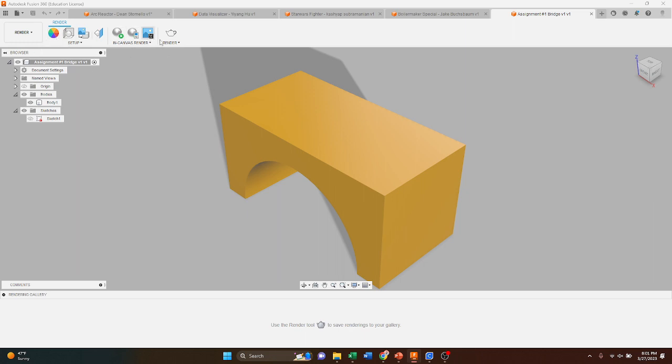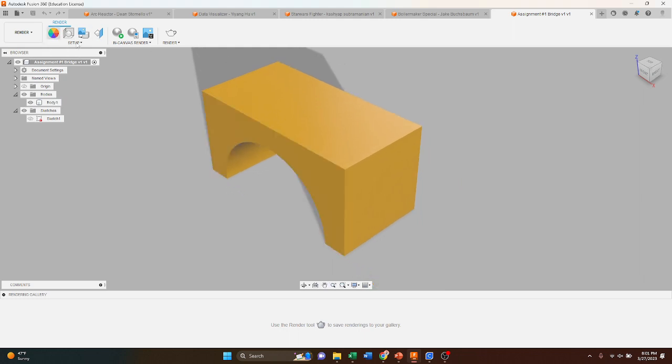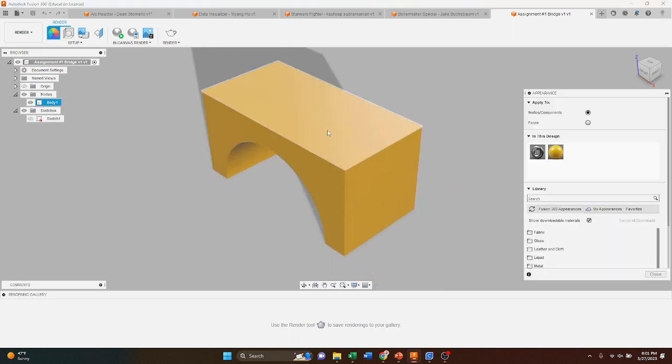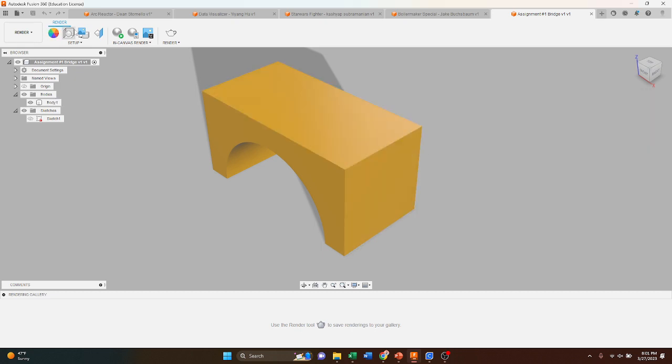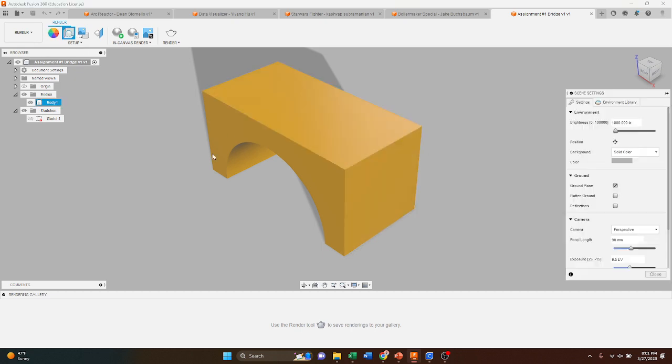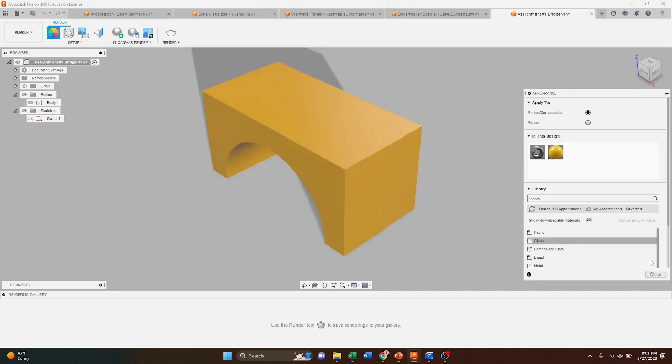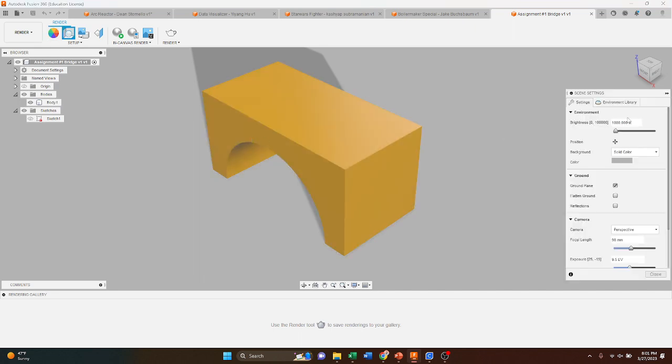Your taskbar up top is very, very plain. There's really not too much to this part of the project or rendering in general, right? It's not CAD, it's more like graphic design. So just to show you what these buttons up here do, over here is appearance. This is a quick way to change your appearance again. This next one is kind of the big one. This is scene settings. So whenever we spoke earlier about one of the requirements being having a background, this right here is how you add your background, right? So you can add your appearance from here, and the next option is to get your background.